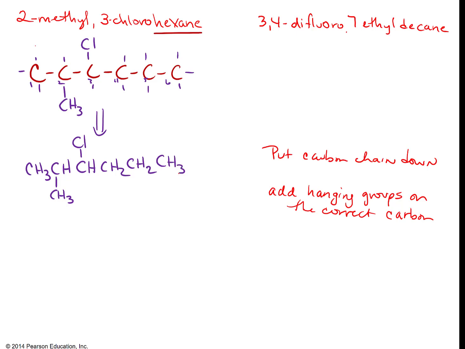Okay, so if you draw out the framework of it, then you just remember anywhere that you don't have 4 covalent bonds, you're going to have hydrogens. Okay, so see on this one, I just put a carbon. Remember that carbon always has 4 covalent bonds. And in these, we're only talking about single bonds. So if I see a carbon linked to another carbon, I know there's got to be 3 hydrogens on that end. Okay, so I just added a hydrogen here, here, and here. So I added those 3.